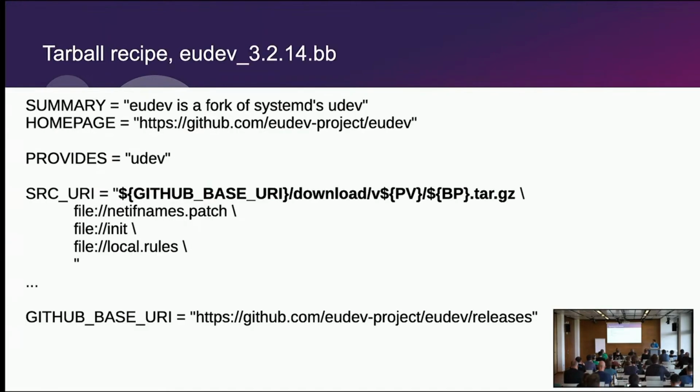So AUTOREV. I took my examples just from looking at OE core recipes. That's just the eudev recipe I found in OE core, but it does not use AUTOREV. You see the SRC_URI sets a fixed address and uses HTTPS. I just highlighted it. It takes the whole archive bundle, and it's completely clear what's going to be downloaded. It also mentions a couple of files which are local to the BSP, so they're just fetched as files, basically.